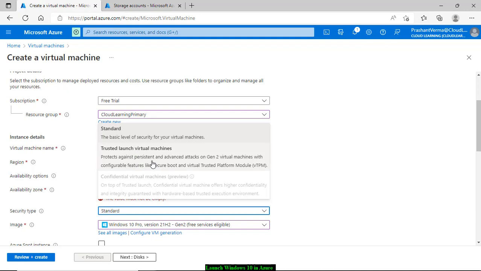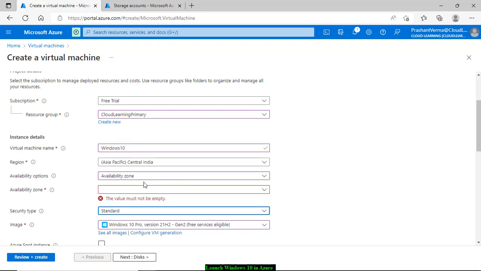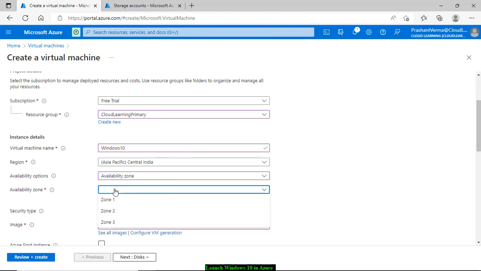Right now I'm going with the standard availability zone. These are separate data centers, zone 1, zone 2, zone 3. It is similar to AZ; in AWS it is availability zone, here they say zone.